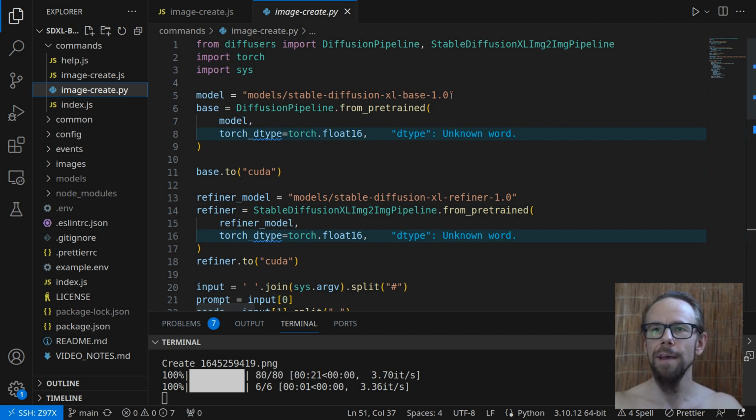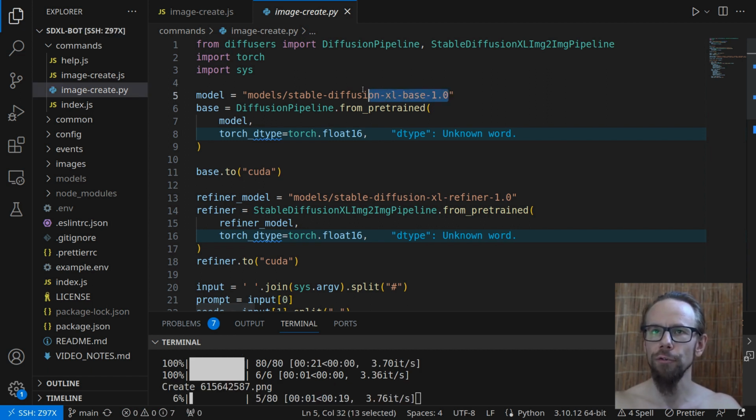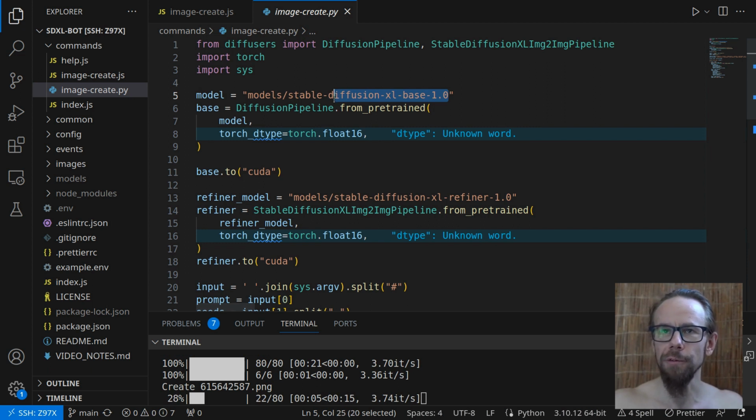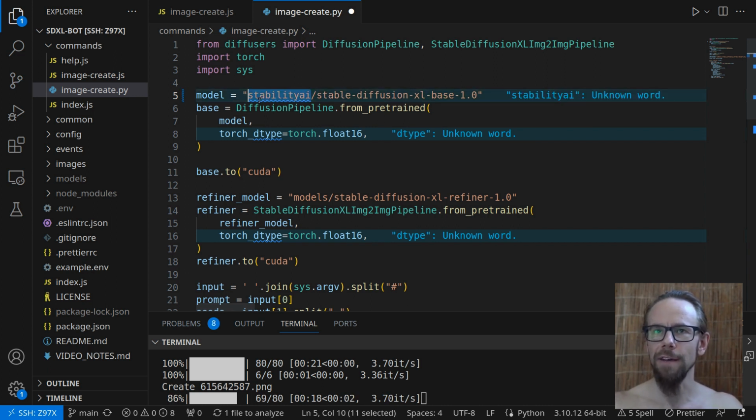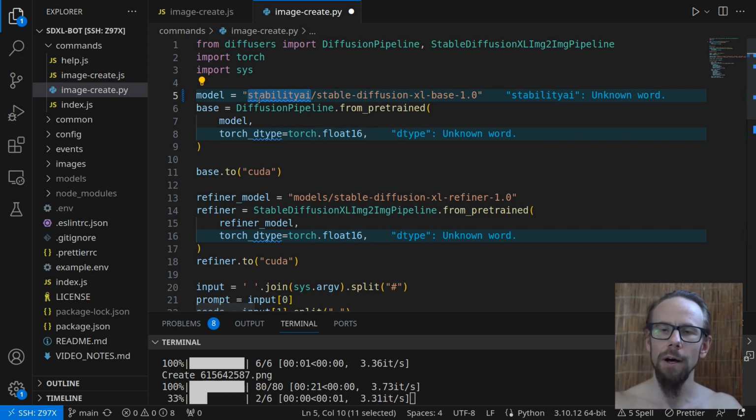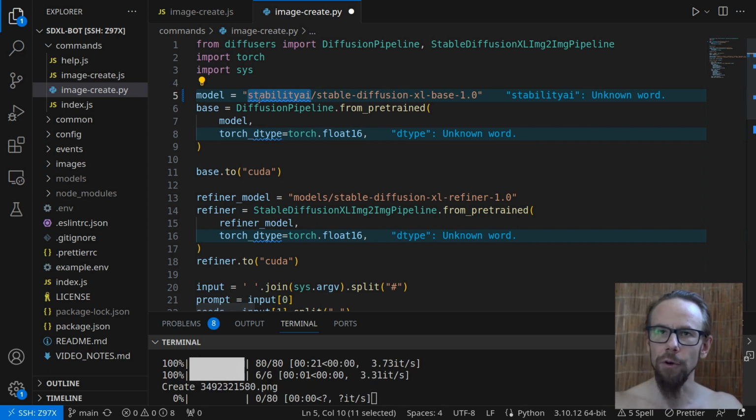If you have a less capable GPU and you want to use a different model, you can change this model here, and as long as it's in your models directory, or if you change this to like Stability AI, now it recognizes that Stability AI is on Hugging Face, and then it'll download it.